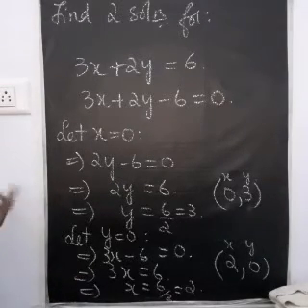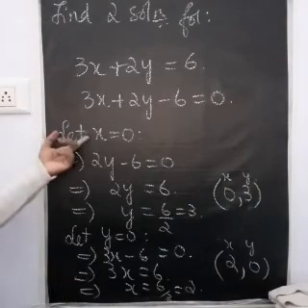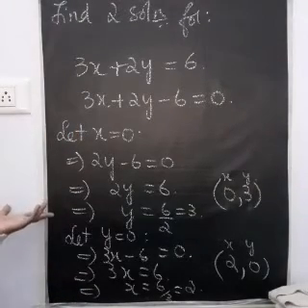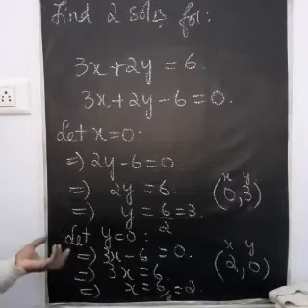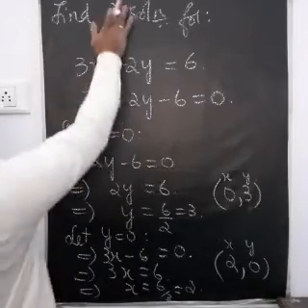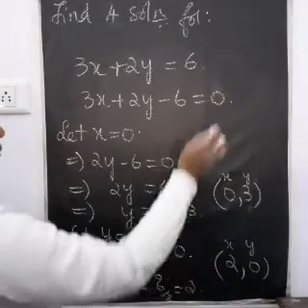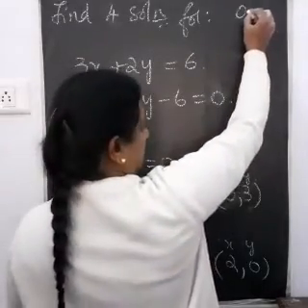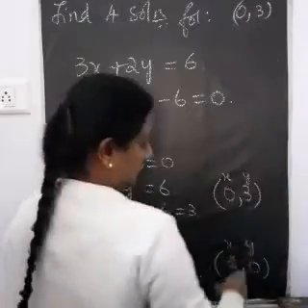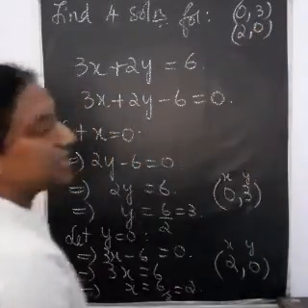Easiest is to substitute x and y. You can also find using x is equal to 1 or x is equal to minus 1 or x is equal to 2 and find the corresponding value for y. No harm. Let us see, supposing they say find 4 solutions. Now I have found 1 and 2. What is the first solution? 0 comma 3. The next solution is 2 comma 0. Now we need to find 2 more.